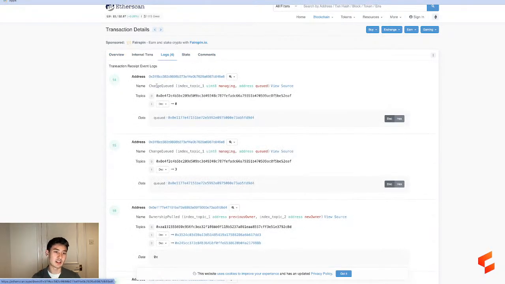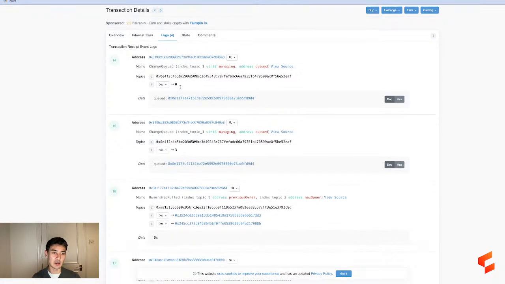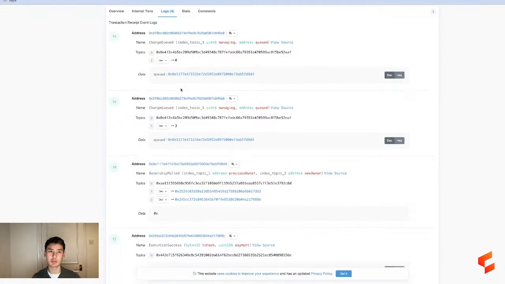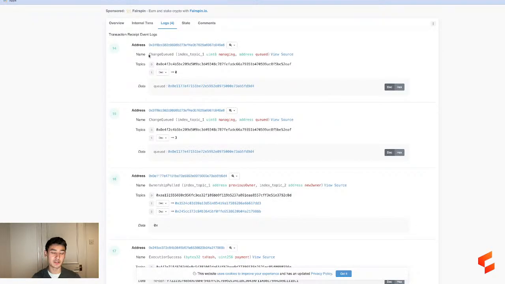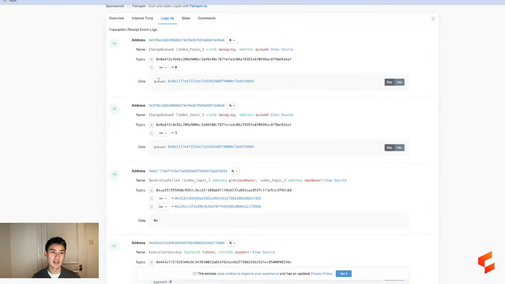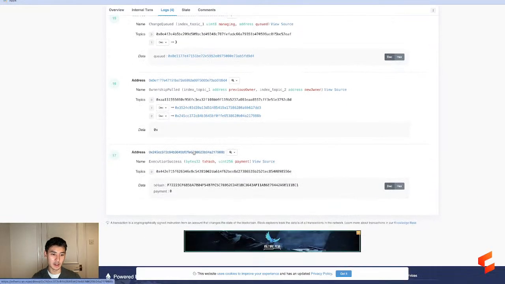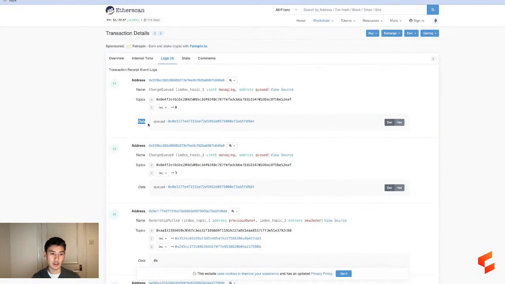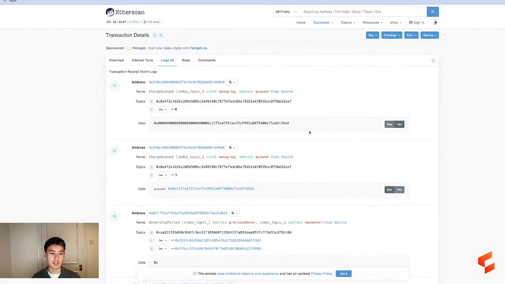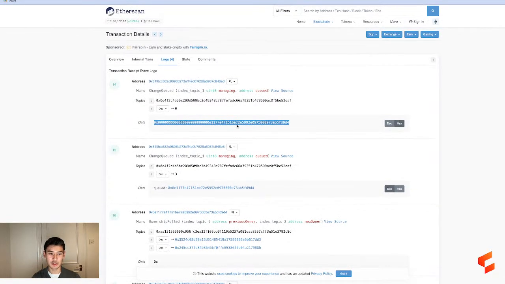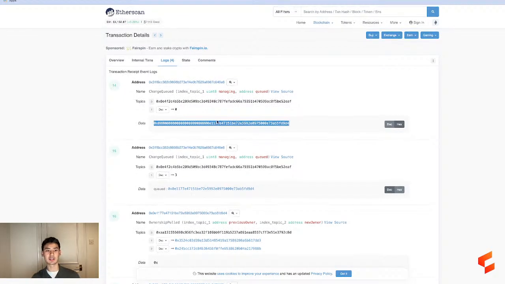What we have here are all of the functions, I think. I'm not 100% sure, but I'm pretty sure these are the functions in the contract that were called that lead to a data output. We see what's called data, and we'll put it into hex format. This is just some kind of string that is not very human friendly. I can't understand what that data means.